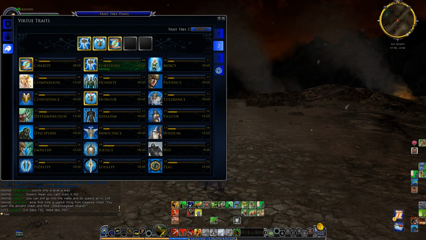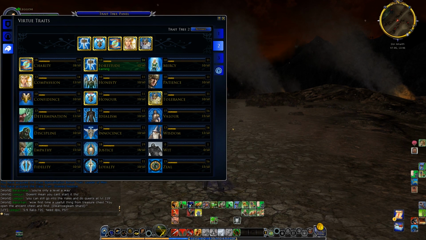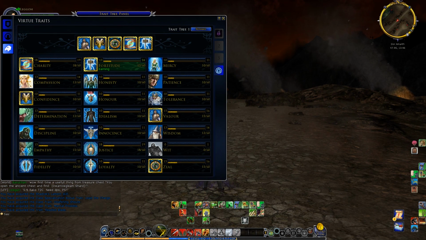In landscape, I would need more physical mitigation, so I'd go with like compassion here, and then could get one with tactical mitigation. I think tolerance is good because it also gives a little bit of physical mitigation. But yeah, that just shows how I have this build actually saved here for the yellow line, and then I could just swap to the red line and it'd be right back to what I have.